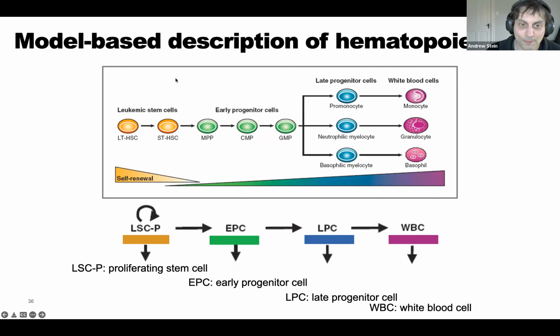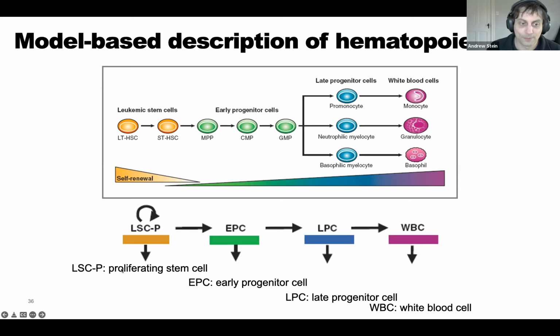So here's the overall structural model for describing hematopoiesis. You start with tens of thousands of leukemic stem cells in your bone marrow. Then through about 30 generations of proliferation and expansion, you ultimately get to trillions of cells in the bone marrow and hundreds of billions of white blood cells produced every day. And it's captured in just 4 to 5 compartments shown down here.